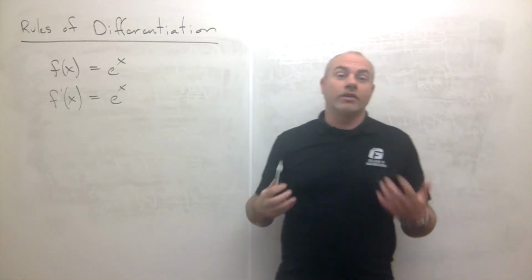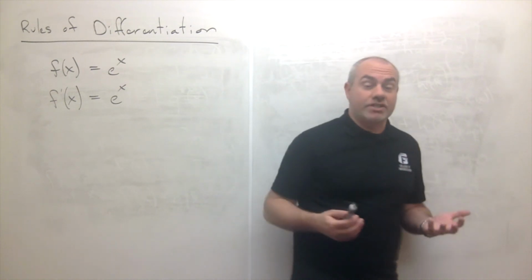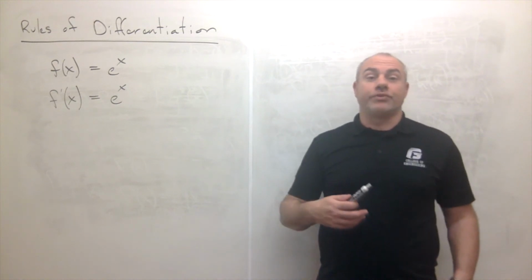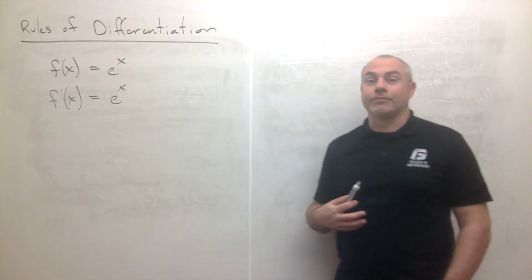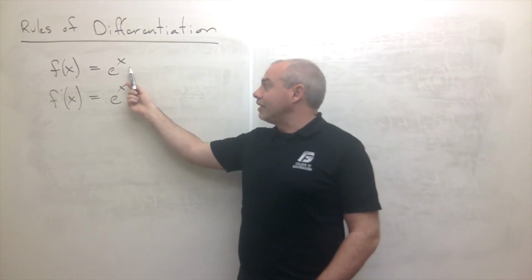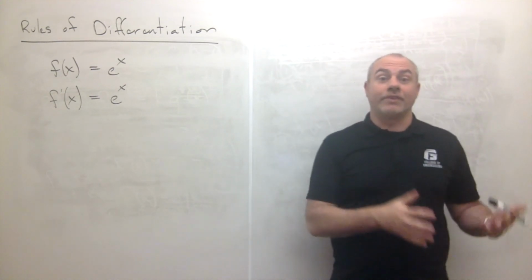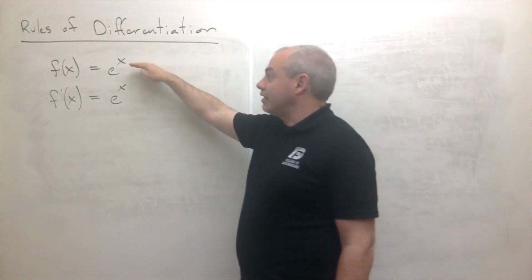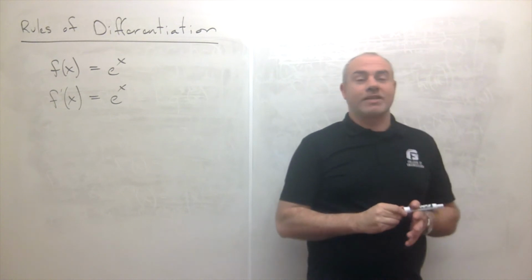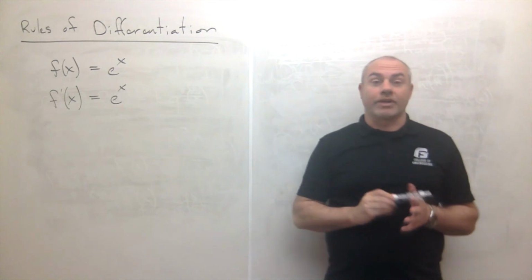By the way, all of these rules that I've been giving to you, they're not magical. You just find all these results by using the limit of the difference quotient. And so you could go through and prove the sum rule. You could go through and prove the constant multiple rule. You could prove that the derivative of e to the x is e to the x. All of this is just the limit of a difference quotient. But now that we know that the derivative of e to the x is e to the x, we can use this in problems, and we will use exponentials a lot going forward in calculus.